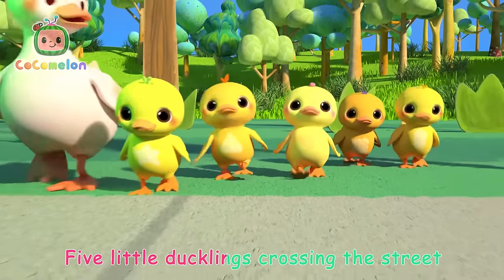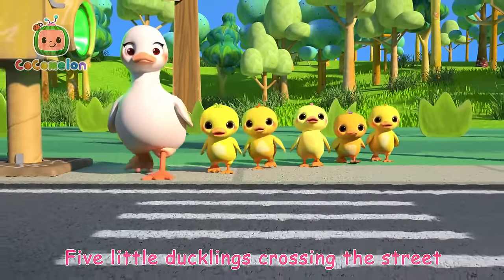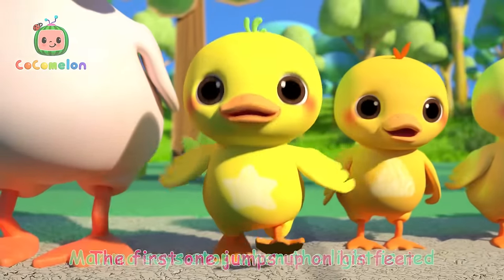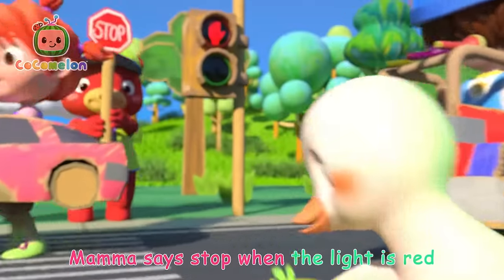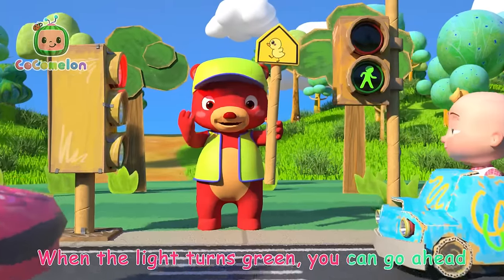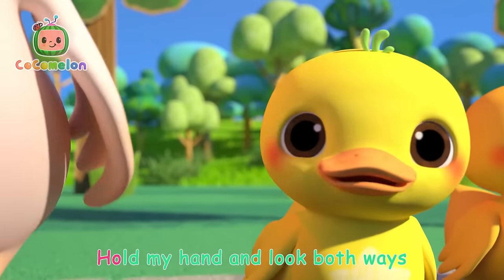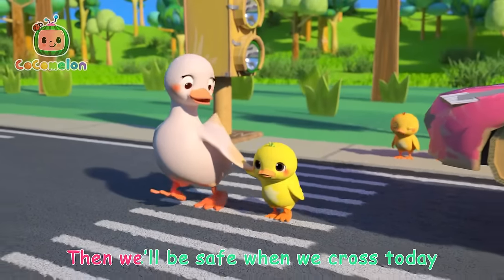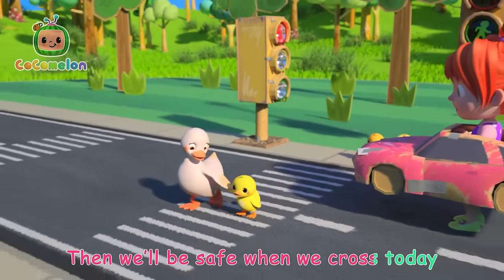Five little ducklings crossing the street. The first one jumps up on his feet. Mama says stop when the light is red. When the light turns green, you can go ahead. Hold my hand and look both ways. Then we'll be safe when we cross today.